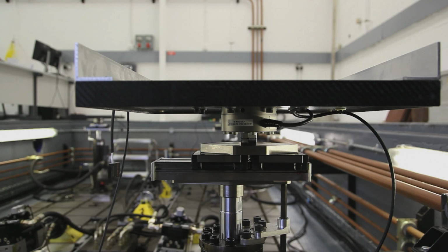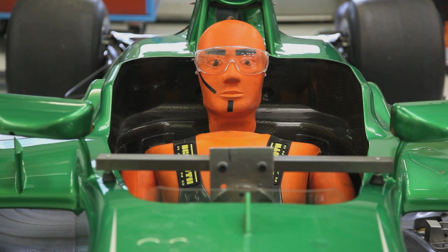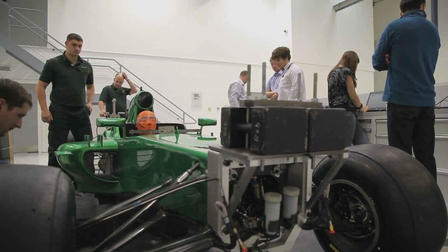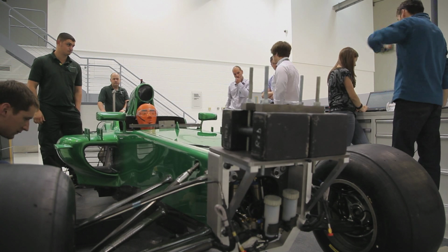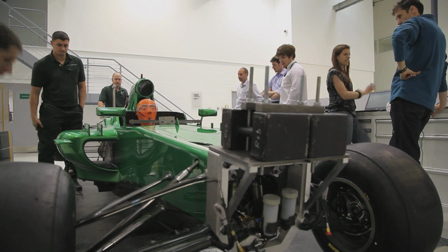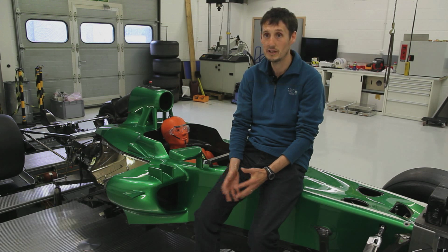Here we are in the rig test lab with one of our most important employees, Roger, the test driver. He's the test driver of our 7-post rig car, and he's been pretty busy for the last week as we've built up to our next event. So we've been in the race base today, working on getting the setup of the car right. You'd have seen the car on the flat patch, and then Roger has been helping to get the car weight correct. So he's very, very important at being able to achieve that. He's a consistent weight, and he's a little bit heavier than the race drivers, but he's close enough for what we need to do to get it right.